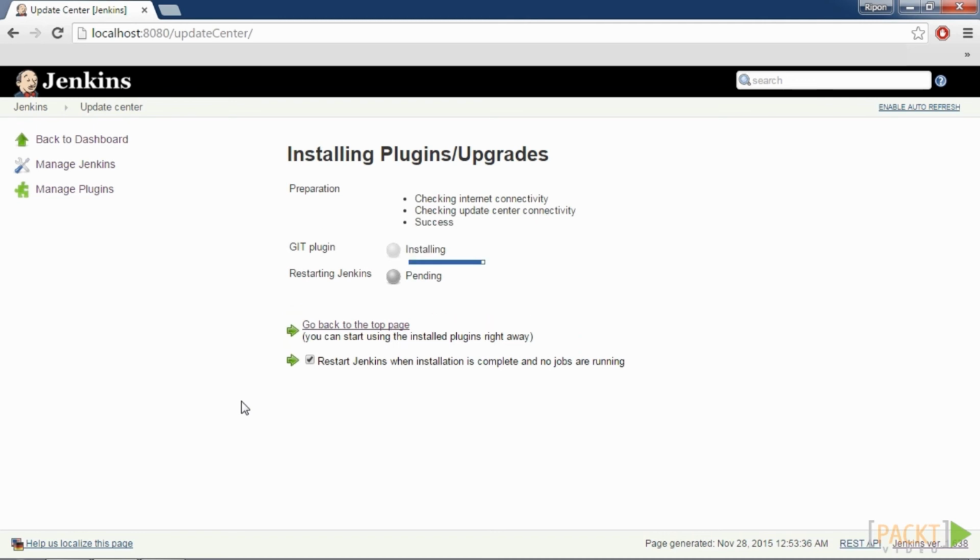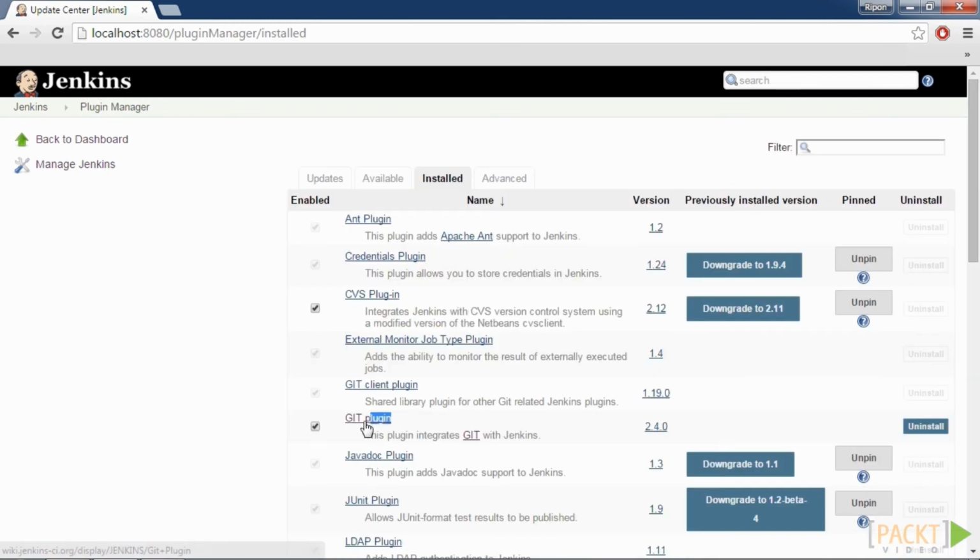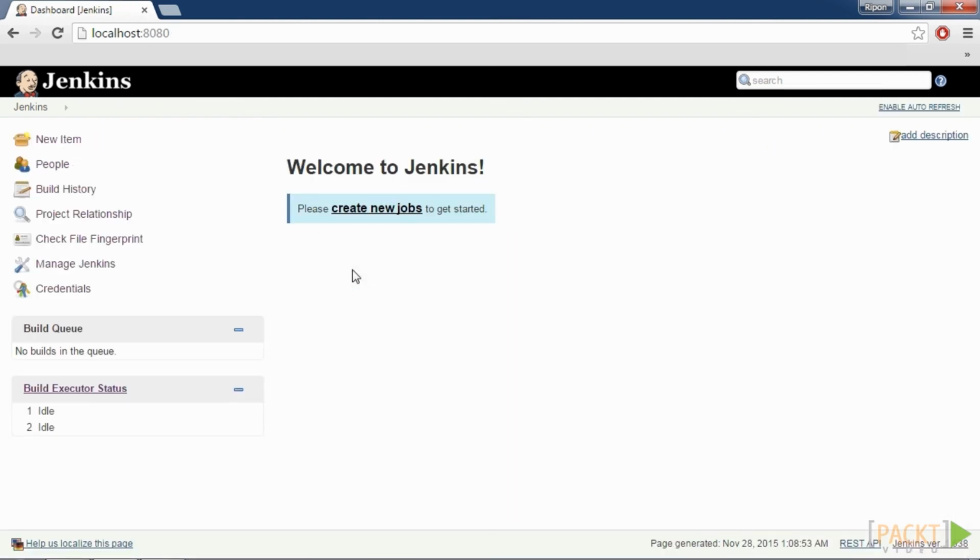Jenkins is being restarted. There you go. The Git plugin was installed successfully. We will use Maven for building. This means we need to install Maven as well. Support for Maven is built in, and all we need to do is select the version that we want and where it should be downloaded from. We will use the latest available version, install it from Apache, and call it Apache-Maven-3.3.3, since that is the latest version while this screencast was produced.